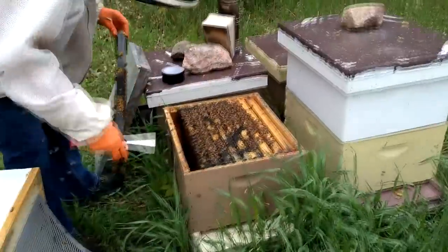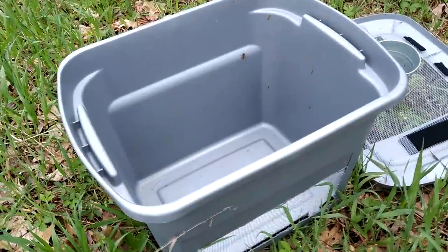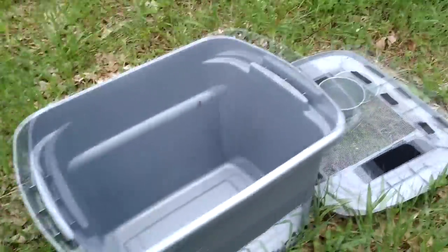My hive tool is covered with syrup and I just touched it on my sweatshirt — that's wonderful. We are shaking packages from overwintered, good-looking colonies into the shaker box, because we don't have a package funnel. Then from that shaker box into the package boxes. Hopefully filling five, maybe six, seven, or eight packages today — eight would be great but five is probably more realistic.